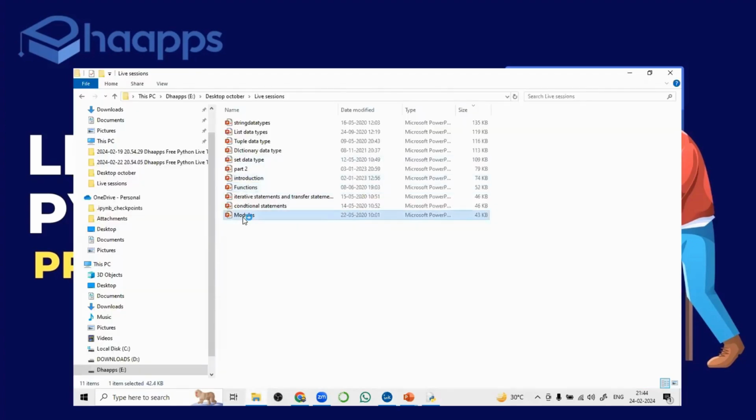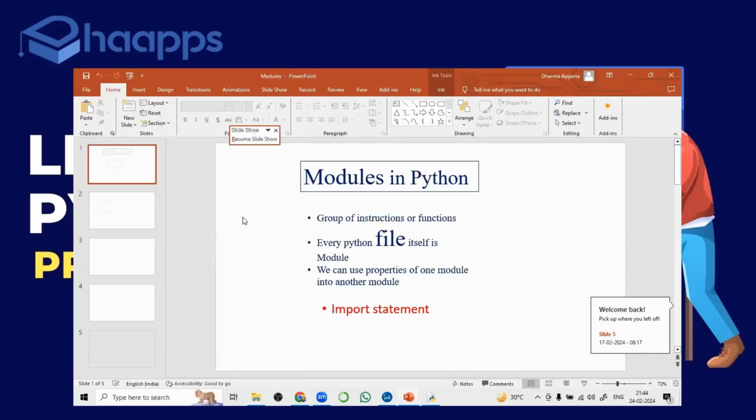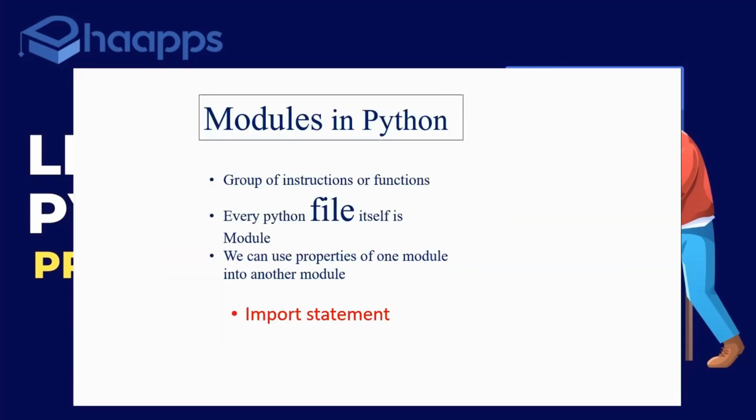Whatever program we have written, every Python file itself is a module. And what is that Python file, that Python program? A group of instructions. So now, why are we discussing this modules concept? What is the use of it?